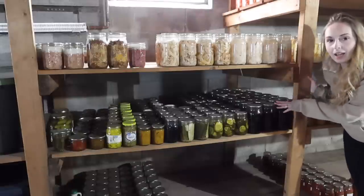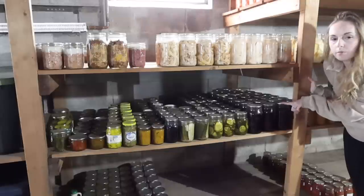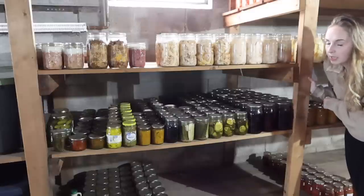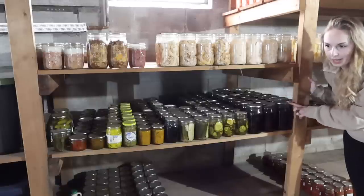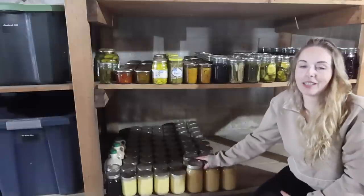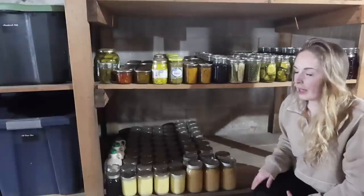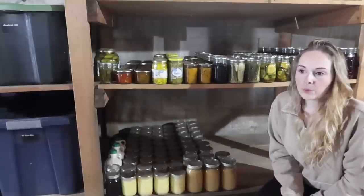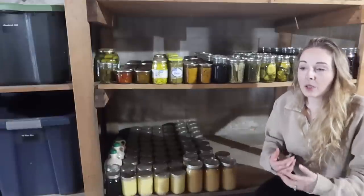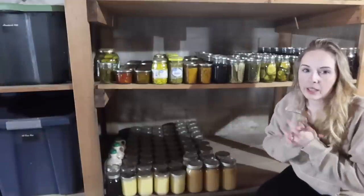I have some dill relish from the store — I'd like to make my own dill relish this summer. Also banana peppers — we really love those on salads. The mustard relish is a recipe from Cory's side of the family. Next to that I've got some beet juice for making pickled beet eggs, and my dill spears — I did a small batch this past year thinking I'd be the only one to eat them, but my girls love them, so I'll have to do more. I have two years' worth of bread and butter pickles, and then pickled beets — I did enough for three years, so I won't have to do them for a while.